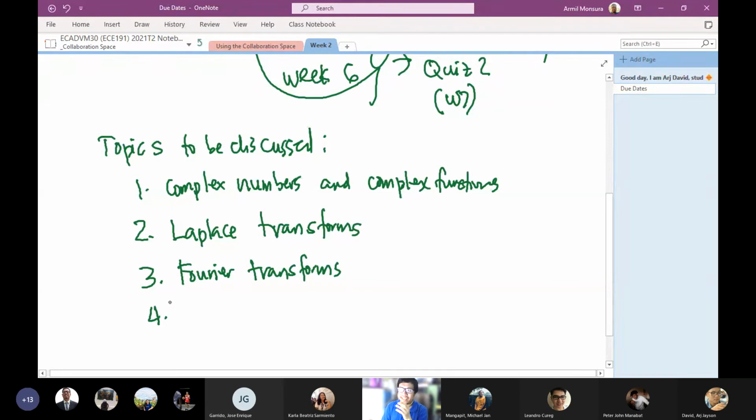I am torn here kasi traditionally, in this course, this is the only time where we can actually discuss linear algebra. But before that, we don't have a laboratory component. Now, I am thinking of not discussing linear algebra here, but instead discussing linear algebra in the other course.